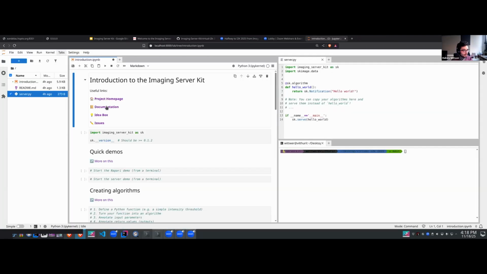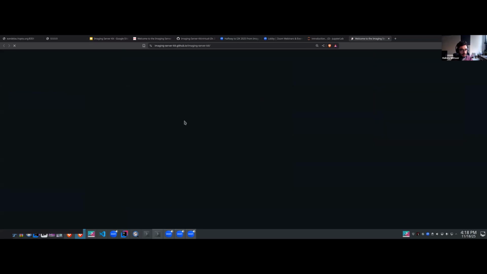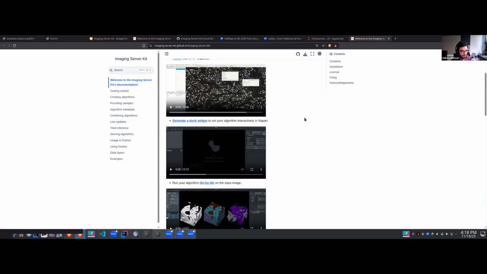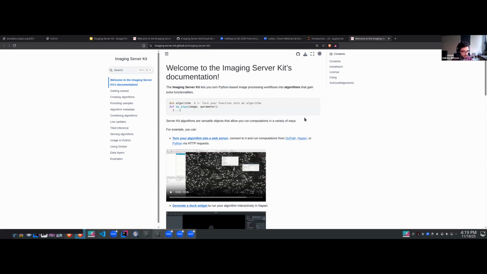So you can check that out. There is also a documentation page. The documentation reads very much from start to finish, quite linearly, I suppose. So I believe you should be able to go through this in 1 hour, 1 hour and a half, maybe. And you will be aware of most of the functionalities that we propose with the server kit.